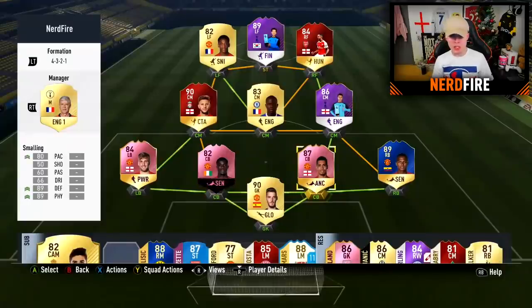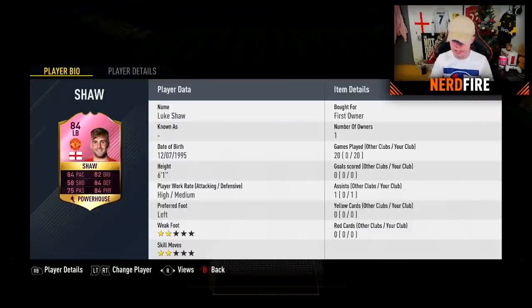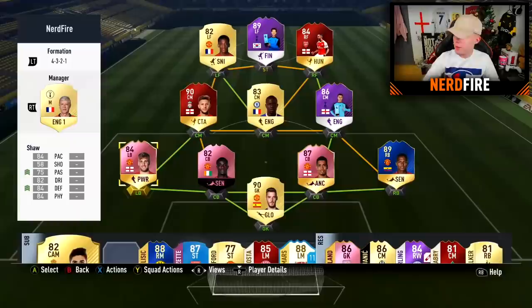And we had the likes of Smalling, I think, was very, very overpowered on this FIFA as well, I believe, his base card. We got Luke Shaw footies there with 84 pace. Still pretty slow, I'm not gonna lie. But yes, there's my team on FIFA 17. Obviously, that's not what we're on it for. Anyways, we're gonna go ahead and get these packs opened up on here.